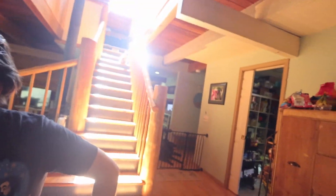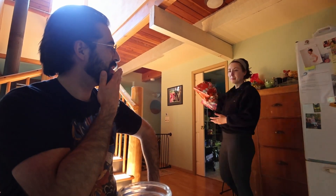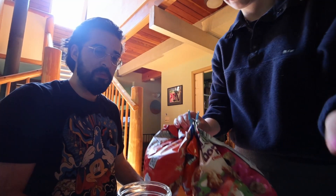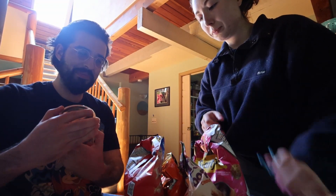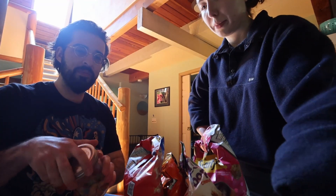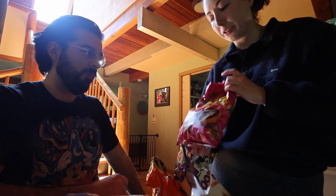They actually did have just plain caramels there, but I thought I'd grab some more interesting candies. Now it's time to get your thoughts on these. I have not told Connor anything about what I think and I have no idea on her opinion. Should I present them to you? This is the first one that we picked up at our local store — a limited edition from Smart Food: glazed donut.